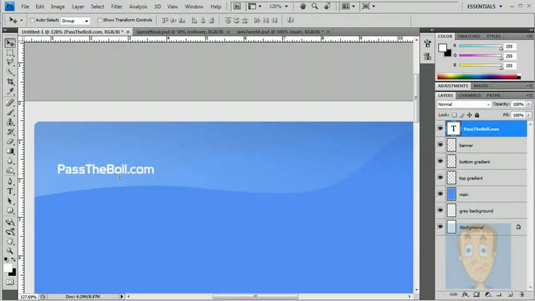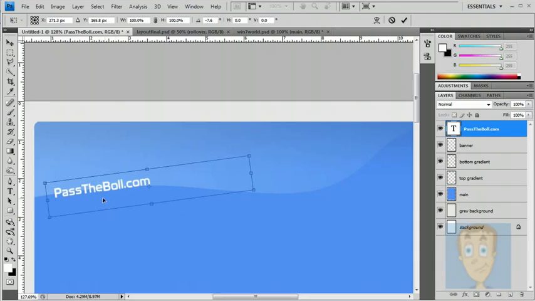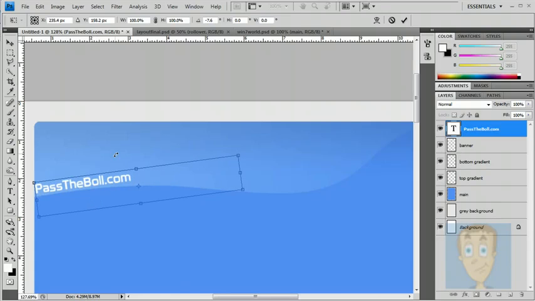And then let's find a nice place to put it. Let's try to follow the curves of the layout because that'll look nice. Now, when you have a longer title, it's hard to follow the actual curve of the glossy part.